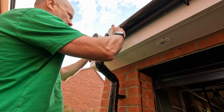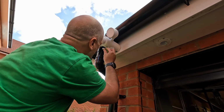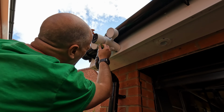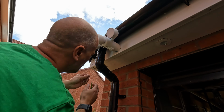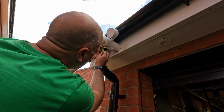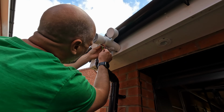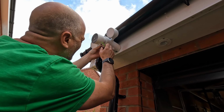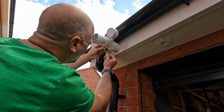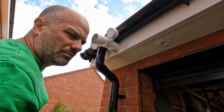Obviously the lights can orientate wherever you want them, but what we're here to talk about is connecting the camera. So camera is just a plug there. I'm assuming this is IP rated, and it just plugs up in there. Oh, and it feels magnetic, so yeah, it goes up nicely. But also comes with a tiny little grub screw again, which is a 2.5mm hex key in there, which is a bit of a pain because the cable's in the way, but we'll get it in there. There we go, we're in. Perfect.